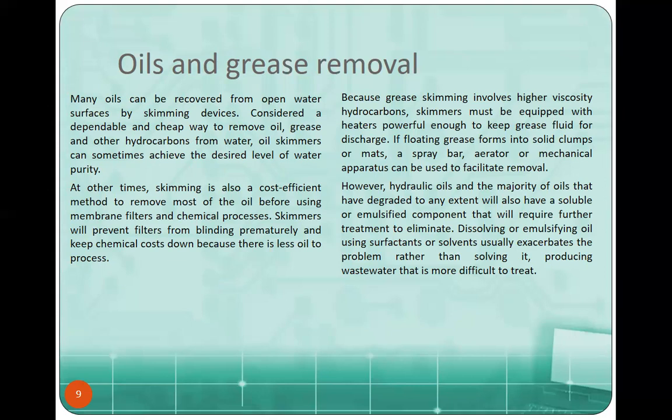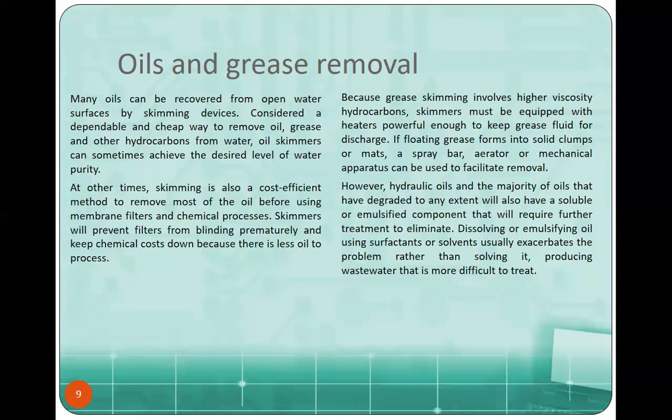At other times, skimming is also a cost-effective method to remove most of the oil before using membrane filters and chemical processes. It's like sweeping the oil off the top of the water. It floats, right? That's it. Skimmers will prevent filters from blinding prematurely and keep chemical costs down because there is less oil to process.